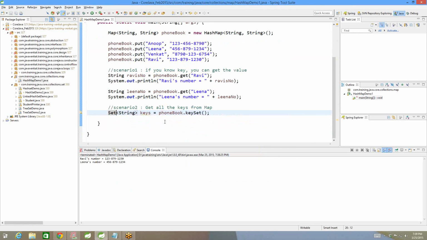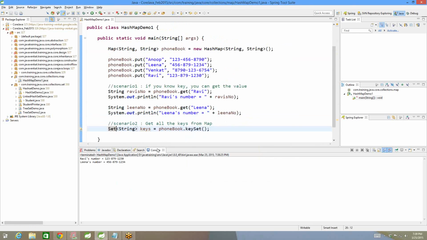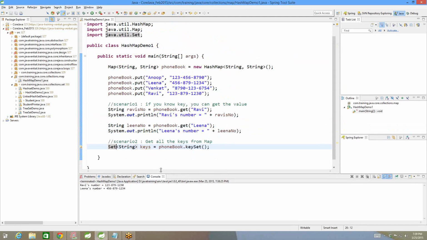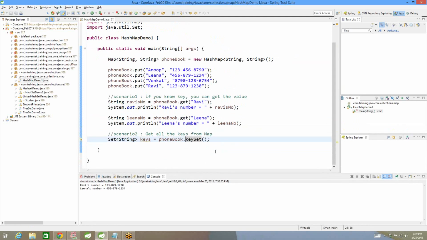When you ask your phone book, can you give me all the keys, you got a set of strings, meaning all the keys. These are the keys: Anup, Lena, Venkat, Ravi, all of these, just the left-hand side keys, it gave you in the form of a set. Why did it give a set? Can one of you tell me why it gave you a set, not a list here?